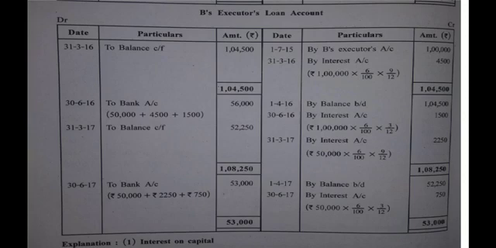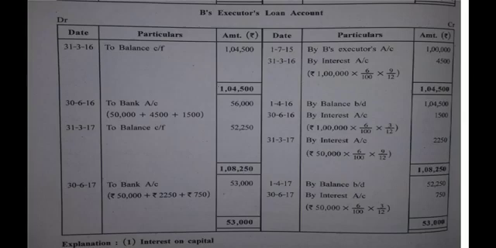Yes. Now understand first of all, what is your accounting year? It is 1/4/15 to 31st/3/16. Please write it down in your book if you are facing confusion. Your accounting year is 1/4/15 to 31st/3/16. And the partner has died just after the completion of 3 months of your accounting year. So write down the date 30/6/15, the date of death. So just in the completion of 3 months. Yes. And 1 lakh is to be paid in 2 equal installments. That means 50,000 each, along with interest of 6%.